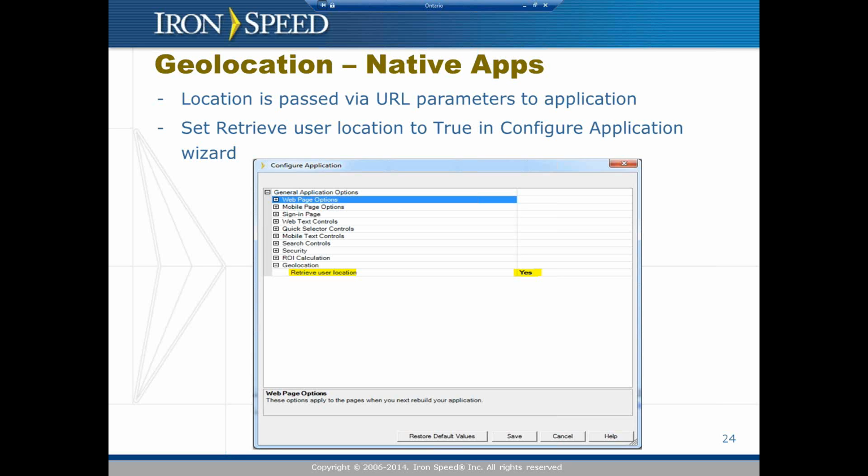Now, this location is provided from the mobile device to our website in the form of URL parameters. Now, in order to retrieve these parameters, what you're going to do is using the configure application wizard, you're going to set the property retrieve user location to yes, so that it will generate the appropriate code.